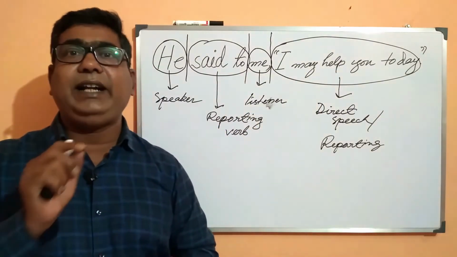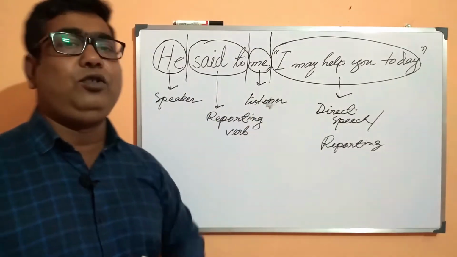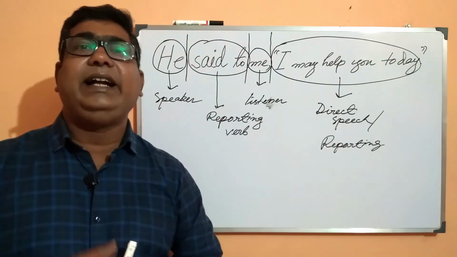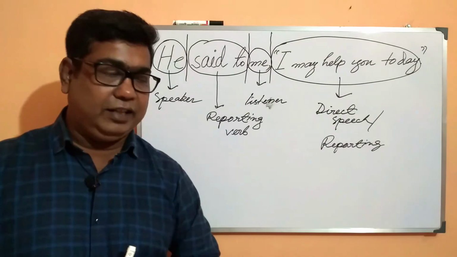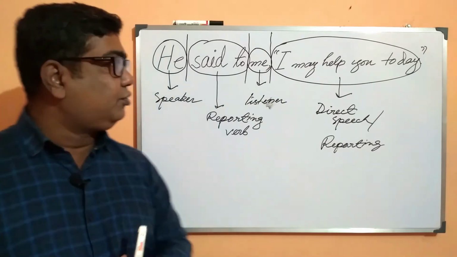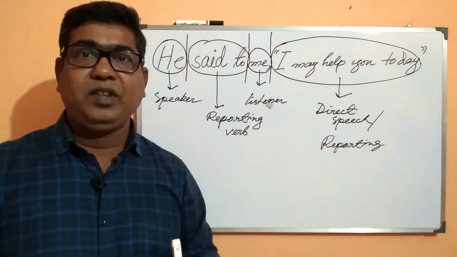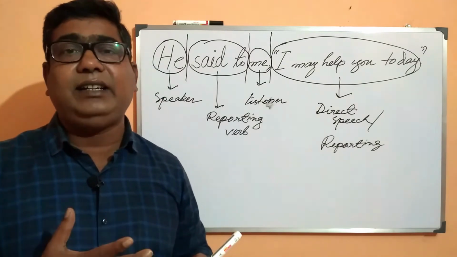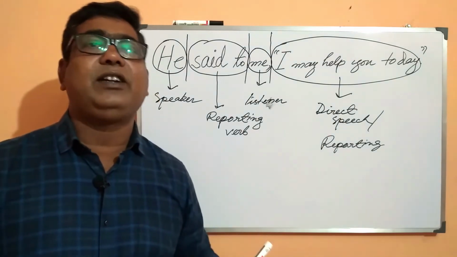So the kind of sentence, what kind of sentence has been given to you within the inverted commas. Why so? Because look, I may help you today. This is a declarative sentence. Declarative, you may also call it assertive or a kind of statement. Sentences that begin generally with noun or pronoun, they all are declarative or assertive. Now because it is an assertive sentence, while we are transforming this particular sentence into indirect, we have some kinds of rule. Now if it is a question, we shall have different rules. If it is a sentence indicating desires, wishes, orders, advices, we have different rules for different kinds of sentence.